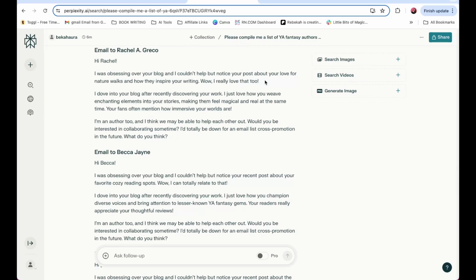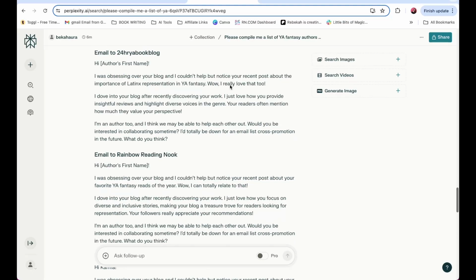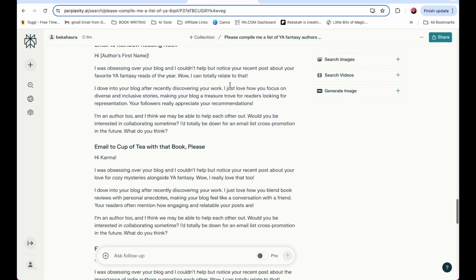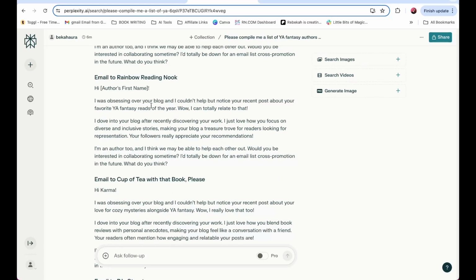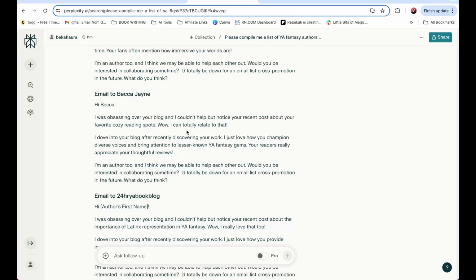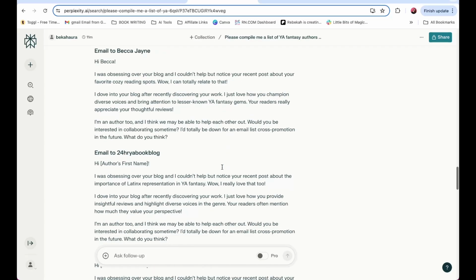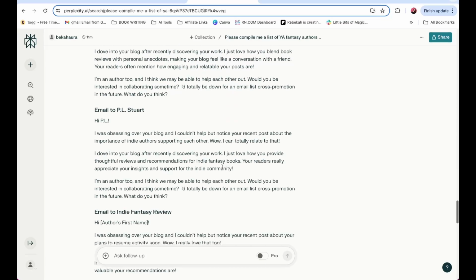So it's just adding that little personal touch, crafting a personalized email with AI, and that's pretty amazing. I mean, look at all of these. Okay, so this is a template, but at the same time, it has that personal touch. Now, normally, I will tell you, before AI, writing 9 emails would take me 9 hours. I would spend a minimum of an hour perusing each author's social media and blog posts and crafting all this content. So this is just a huge game changer, a huge time saver.